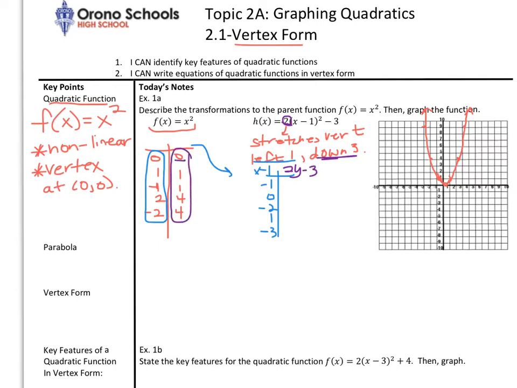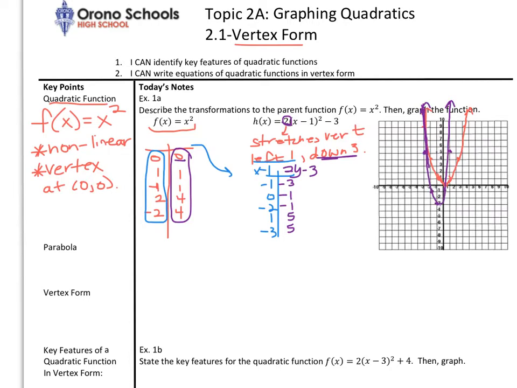Let's start with 0. 2 times 0 is 0 minus 3. 1 times 2 is 2 minus 3. Again, 1 times 2 is 2 minus 3. 4 times 2 is 8, minus 3 is 5, and then we would get 5 again. That's how we got our new ordered pairs for our transformation. Let's plot these points and see if our shape on the graph does what we described it as doing.